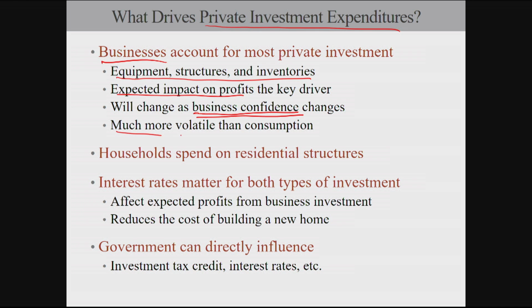And this is a much more volatile component of aggregate demand than is consumption. So if you look over time at fluctuations in total investment, in percentage terms, it's fluctuating much, much more than consumption. Another component of private investment expenditures is residential structures. So this would include housing construction or additions to people's houses. But interest rates are a really important driver of this as well. So if interest rates go up, then for someone to borrow money to buy a house, it becomes harder.